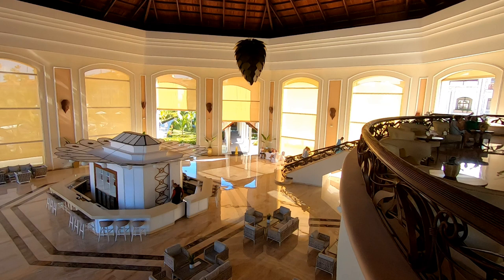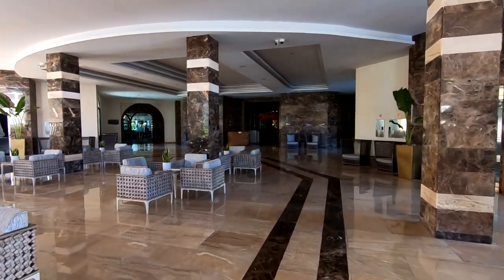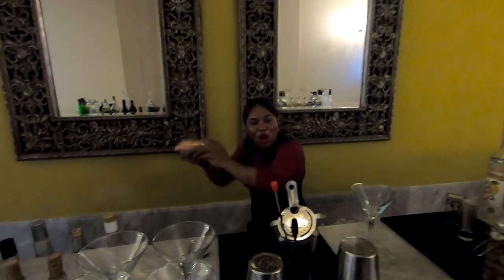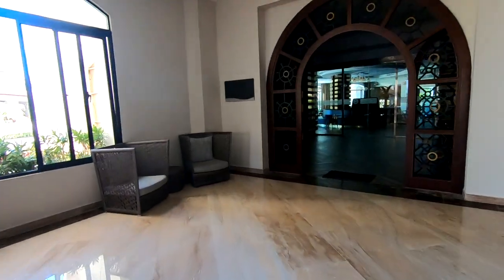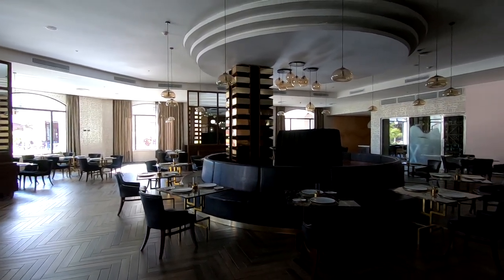On that level is where you'll find some of the restaurants — three of them — and I'd recommend trying all of them when you come here. Behind me is the Italian restaurant, and in the evening this area becomes a martini bar where they make some great martinis. Right next to it you'll find the Hibachi Grill and also the sushi restaurant. Continuing to the left, you'll find the French restaurant. We'll do a dedicated video about the restaurants and show you our experience at each of them.